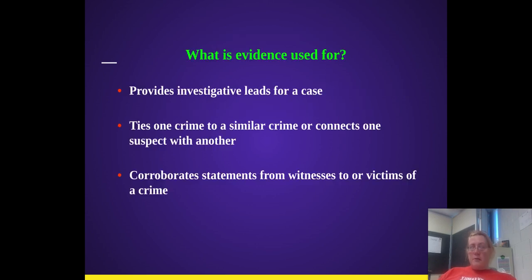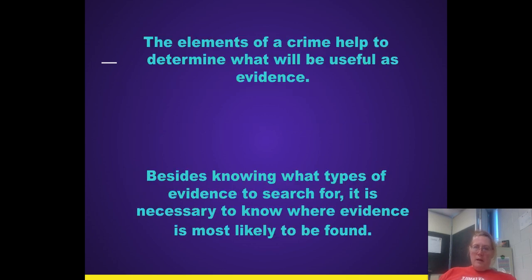What is evidence used for? This seems pretty obvious to me, but it's going to give leads in that specific case. It can tie one crime to another crime, as you did in the serial killing research. It can help corroborate statements from the witness or the victims. Not all victims are dead. And it can establish any element of the crime.